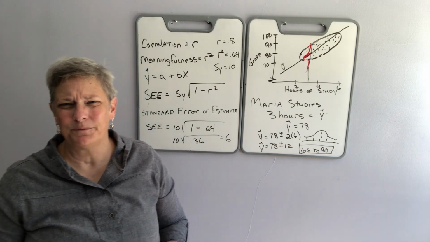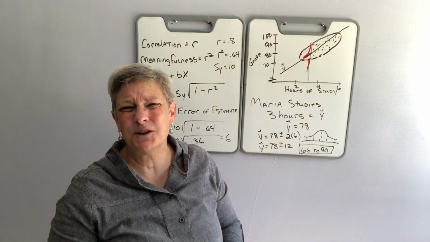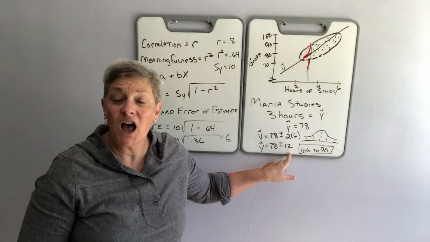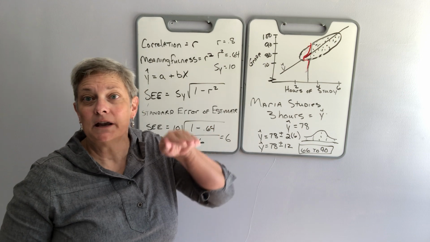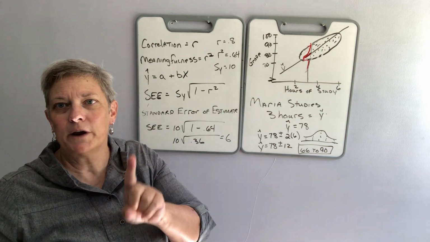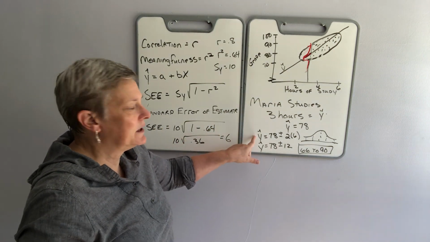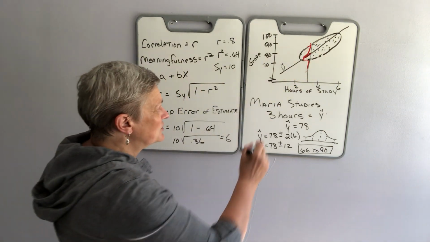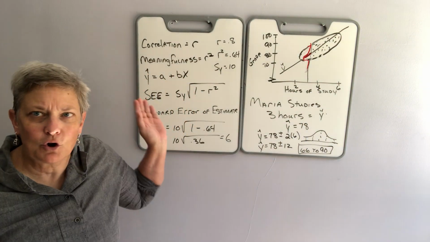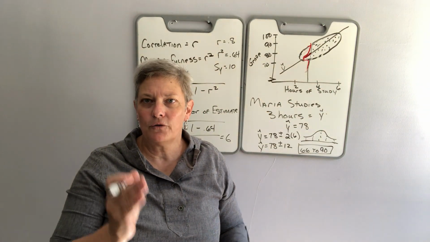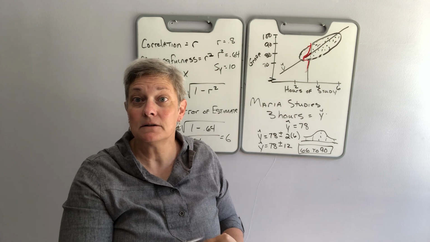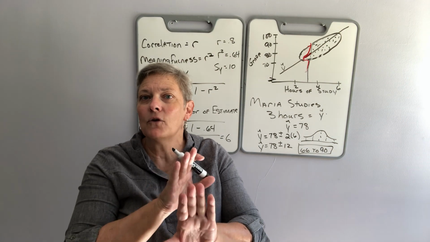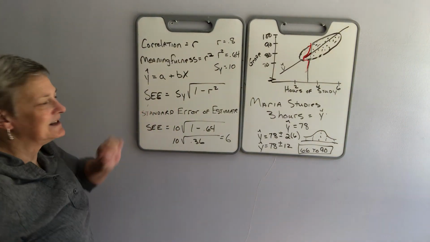Lots of concepts in there. I know I went kind of fast on this one, but this is something we've done. We just did it with 1 point to a mean. Here we're doing it to the y predicted, to the point on a line. So there's just a series of normal curves running in order for you to predict onto the line. So instead of the mean and the standard deviation, now we have y hat and the SEE.